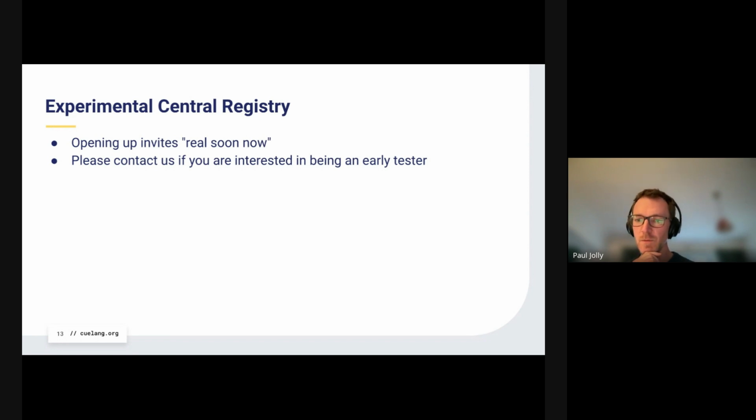And also, David, to pick up on a point that you talked about earlier about how you could list perhaps all the CUE modules that exist in a backend. This is something that hopefully we'll be able to demo next time as well, a very initial version of how the central registry can document modules that exist within the central registry. And if you squint hard enough, that's one way that relies on being able to list the contents of what are in the OCI registry behind it. So if we look at other deployed versions of the CUE registry that is the central registry, you can achieve a similar kind of thing.